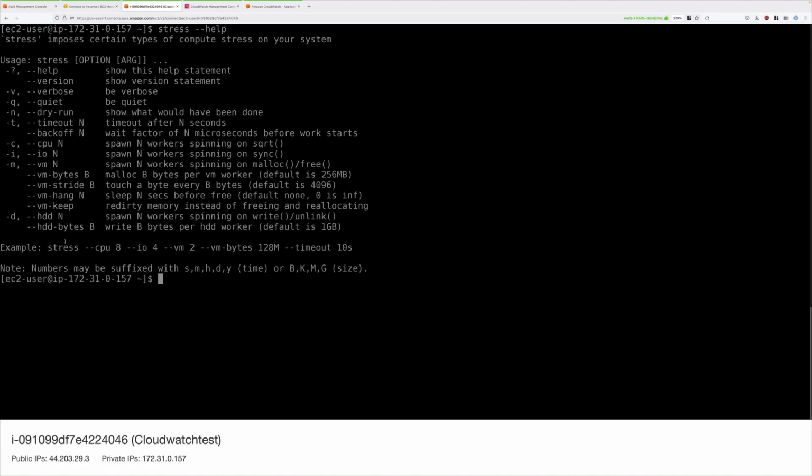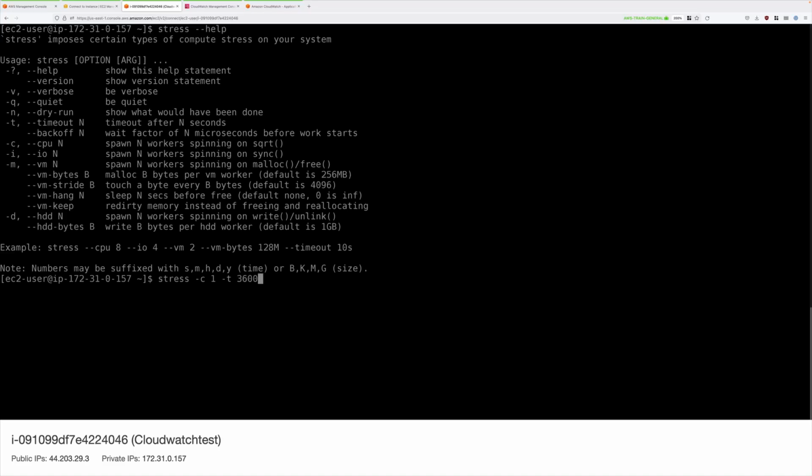So what we're going to do is run stress and specify the number of CPUs to use, and we want that number to be the same number of virtual CPUs that this instance has. Now a T2.micro has one virtual CPU, and so the command that we need to run is stress -c 1 and then -t, which is the timeout option, and this specifies how long we want to run this for.